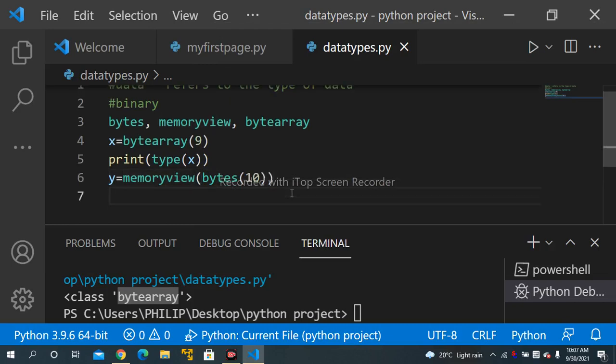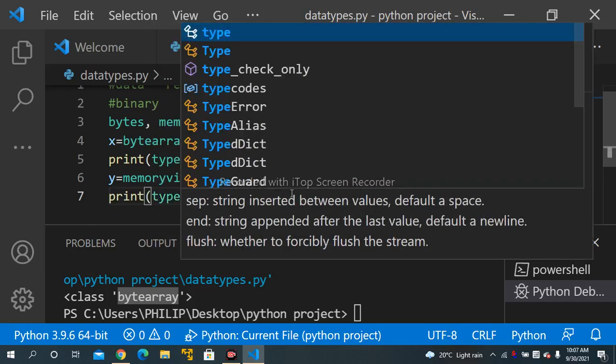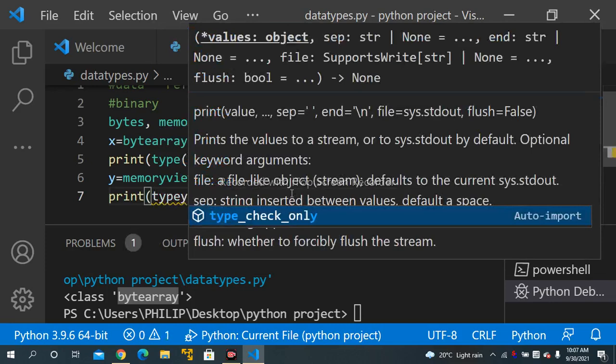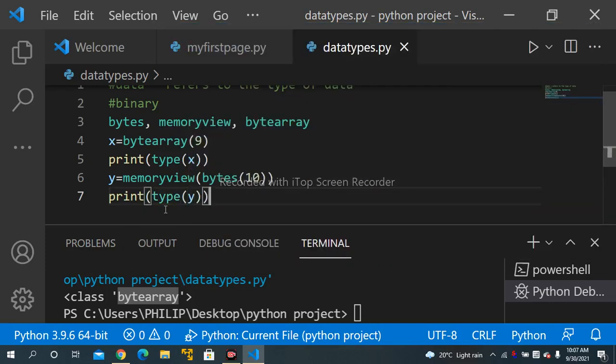Then you just say print y. Then go to your browser and run your program. After running your program, you see now what it produces: memoryview.